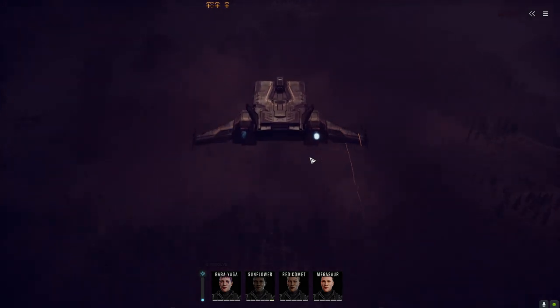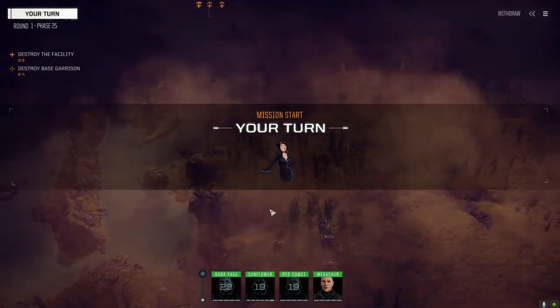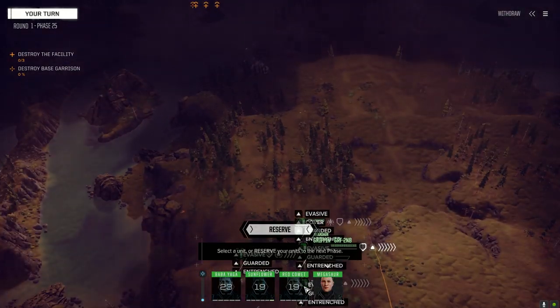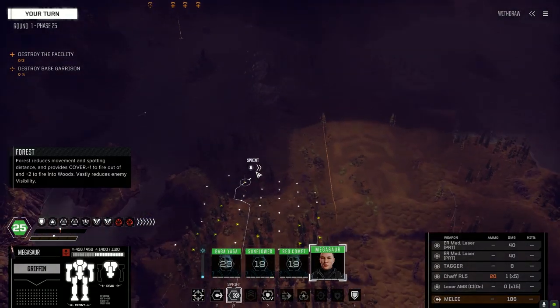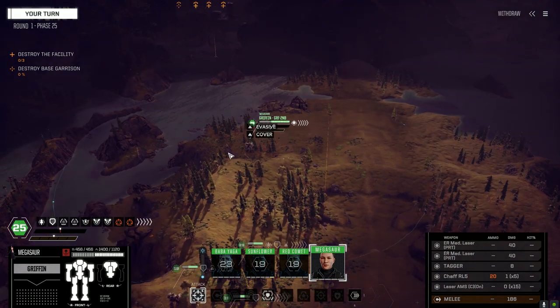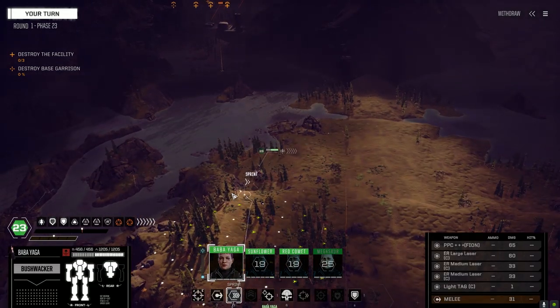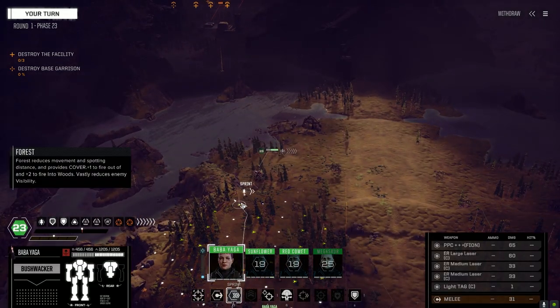Okay, guys. Typical base destruction map. Let's do this. So we want to make sure we get in that water, get nice and cool, so we can alpha strike continuously over and over and over, and over and over and over again.